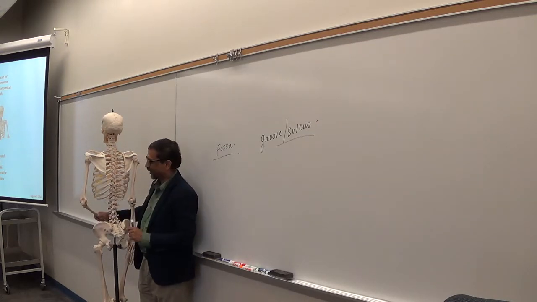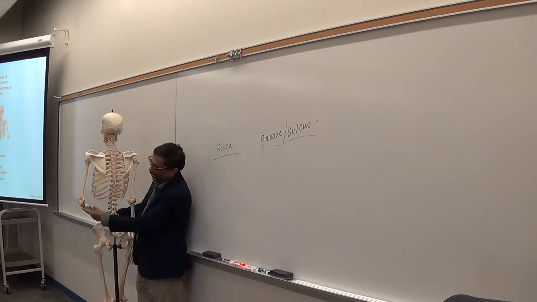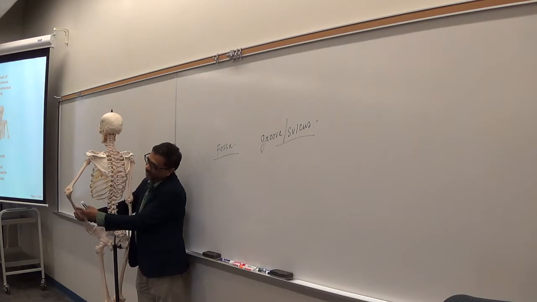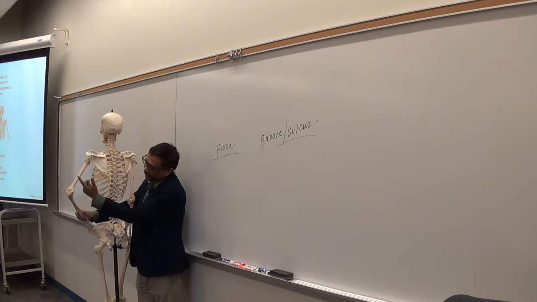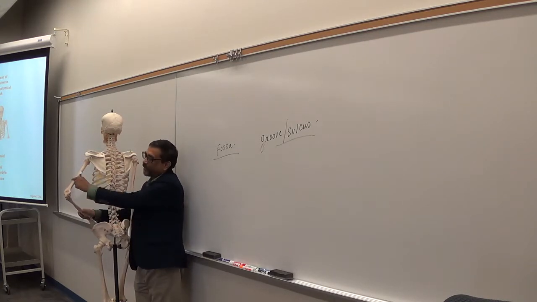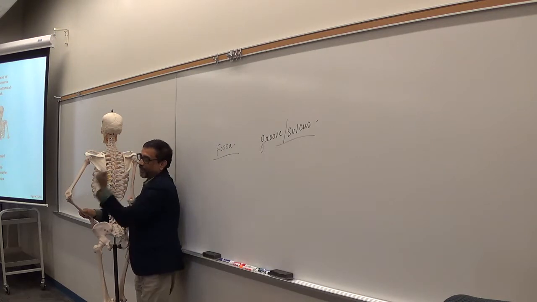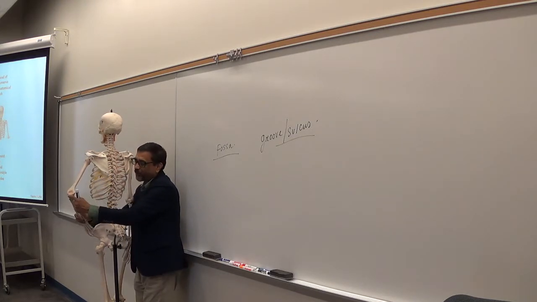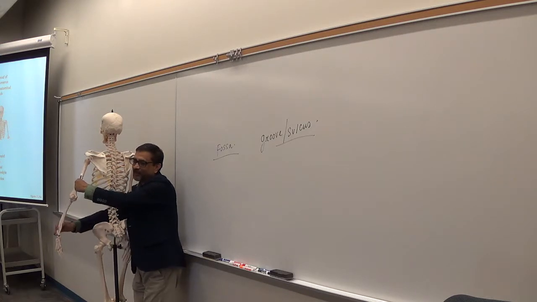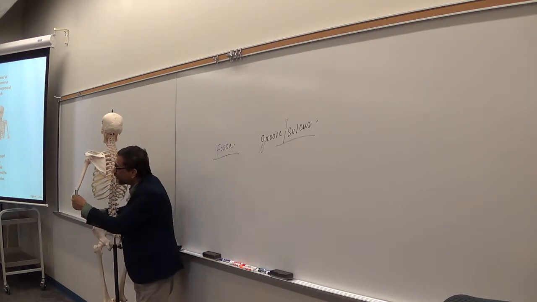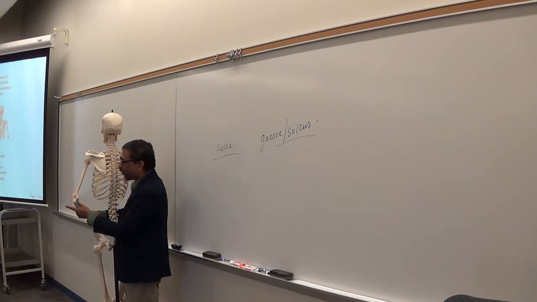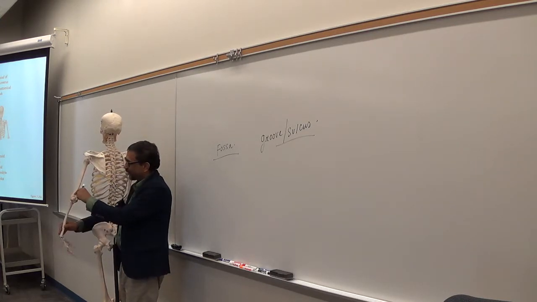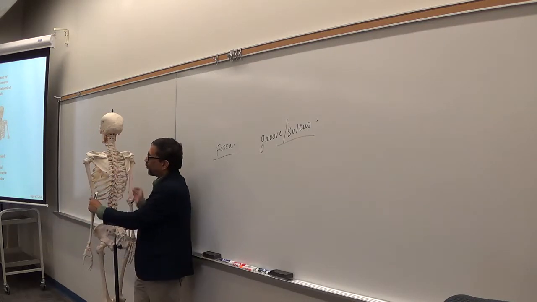There is a reason why it is called the olecranon fossa. Because this is the ulna, and the top of the ulna is called the olecranon process. You will learn that olecranon process. Now, when you flex your forearm, you can see that fossa, right? When you extend your forearm, you see what happens? The olecranon process goes into that fossa. Make sense? So that's why this fossa is called the olecranon fossa, because the olecranon process goes into it. Okay? So that is in the back.